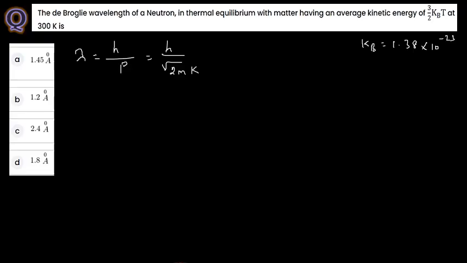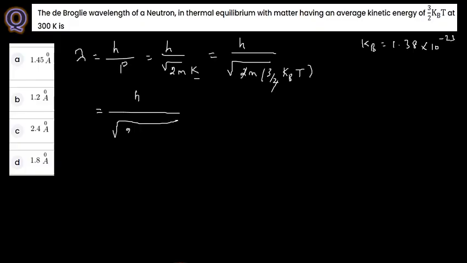K here is kinetic energy. Now substitute the value here. So h divided by 2m into kinetic energy, they have already given the kinetic energy value here as 3 by 2 kT. This is the Boltzmann constant. Remember, Kb is the Boltzmann constant. This K is kinetic energy. Now from this one, 2 will be cancelled here. Now you just mention here h divided by square root of 2 into 3. Again, as I mentioned, this 2 is cancelled here, so only 3 is there.